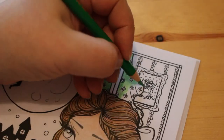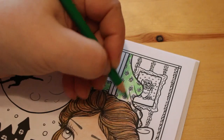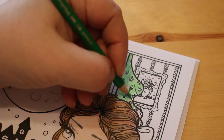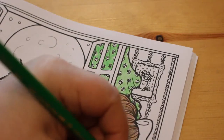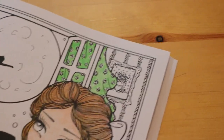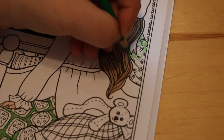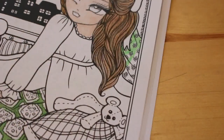So I'm not keen on this green. I'm probably going to go over it with a darker one, the same one I used before, I think. Yeah, it's a bit light. This is leaf green. This is quite fiddly because you've got all the flowers on there as well. And this curtain seems to go on forever. She's got very long curtains. So you can't see what I'm doing again. Oh, I'm sorry, I'm just down here doing this bit. What I'll do is get the darker one and go over it a bit. That is quite fiddly. This is the thing I'm not keen on, when it gets very, very fiddly like this.